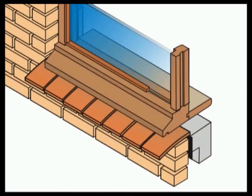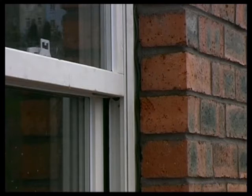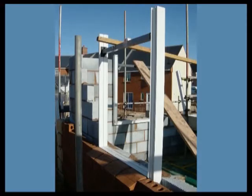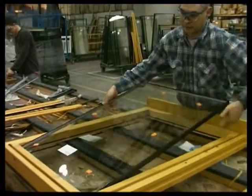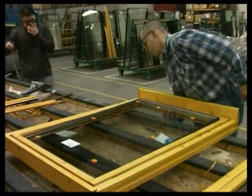Even further protection can be provided by locating the window behind the external leaf, normal practice in Scotland. An entirely different approach is to use plastic extruded sections to fix the windows. These avoid the need for a DPC and avoid messy blockwork cutting. Whatever fixing methods are used, there's no doubt that timber will remain a popular choice for windows. Good forest management, responsible manufacturers, and ongoing research should ensure their sustainability.